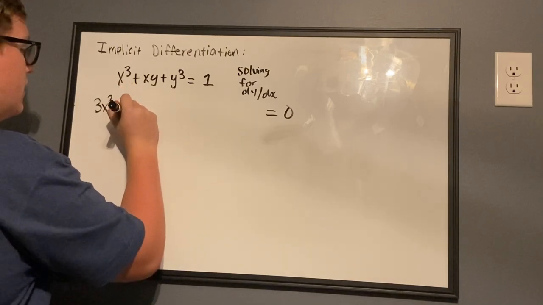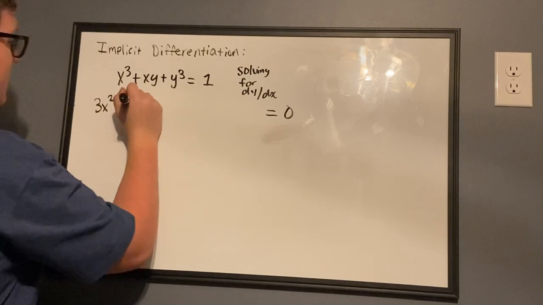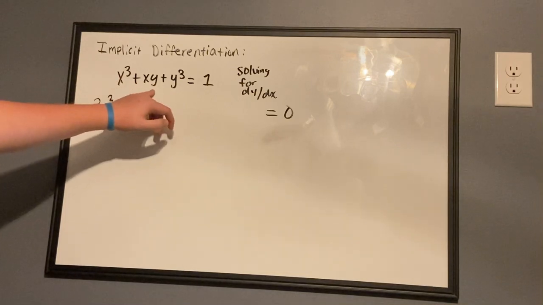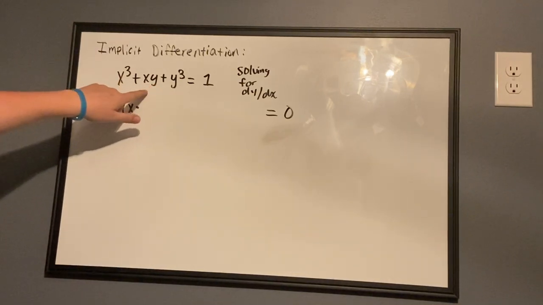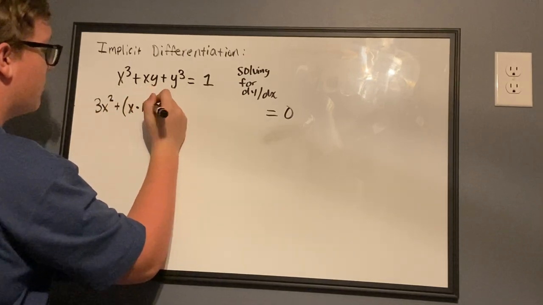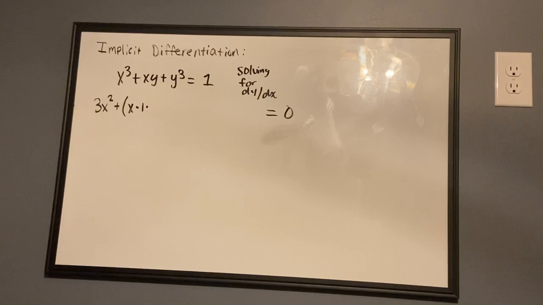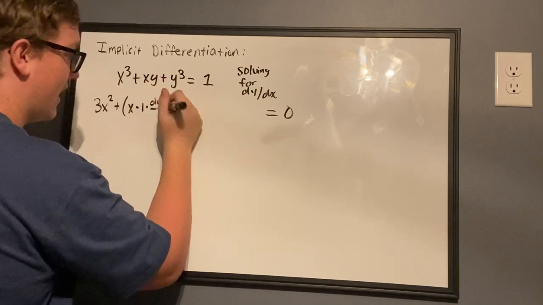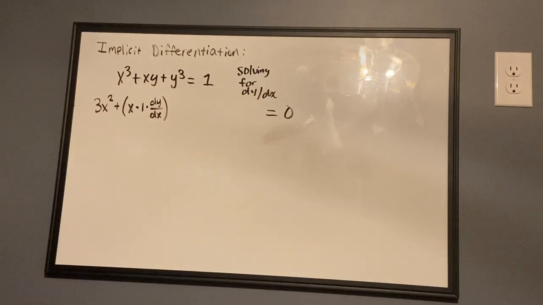So again, with the product rule, we're going to do the first term, x, times the derivative of the second. Well, the derivative of y, I'd like to treat y like x at first. Because when you're confused with what the derivative of this is, imagine the derivative of x. The derivative of x is just going to be 1, so the derivative of y is going to be 1, but we have to multiply by dy dx. And the only reason we do that is because we took the derivative of it. So when you take a derivative of y, no matter what it is, if there's a y and you're taking a derivative, you have to put a dy dx. So that's the first step of the product rule.